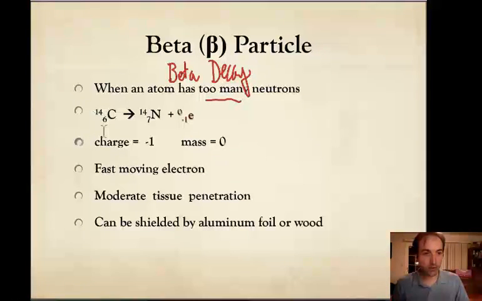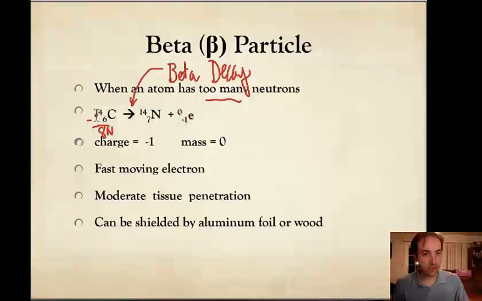So you can see here we have carbon, it has an atomic mass of 14, it has 6 protons in the nucleus, or an atomic number of 6. So if we do the math, atomic mass minus the number of protons, that tells us that this right now has 8 neutrons. Once it goes through its beta decay, that's what this arrow is right here, that arrow represents beta decay, it will then change.